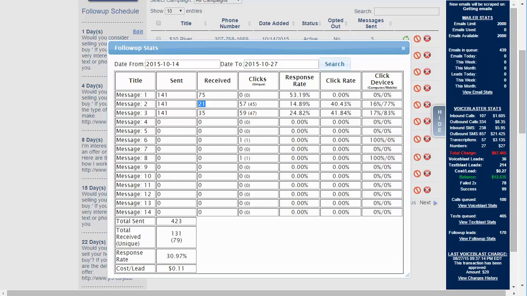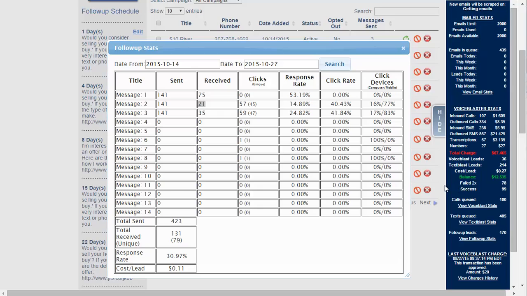What I find is people get a ton of leads from this system and then they don't follow up on them and they blow those leads. So you can either do it yourself or you can train someone else to do it for you. If you don't know how to do it yourself, if you can't convert them yourself, the likelihood is that you won't be able to train anyone else to do it for you. So learn how to do this first by taking all these leads that are coming in and calling them back.